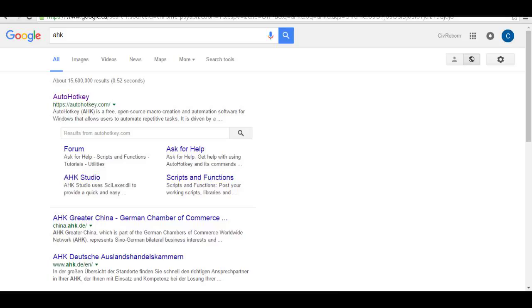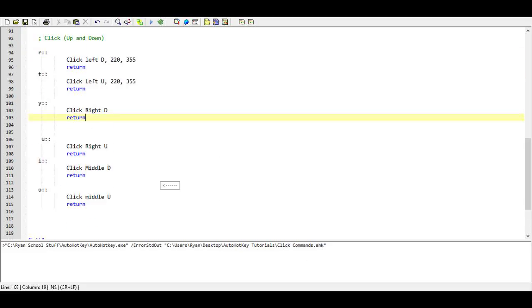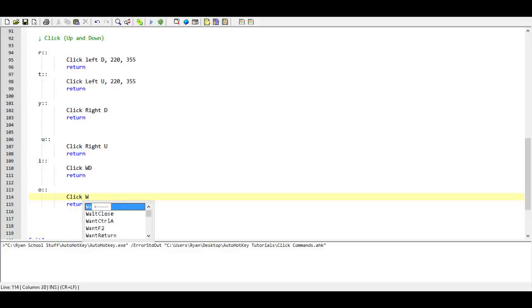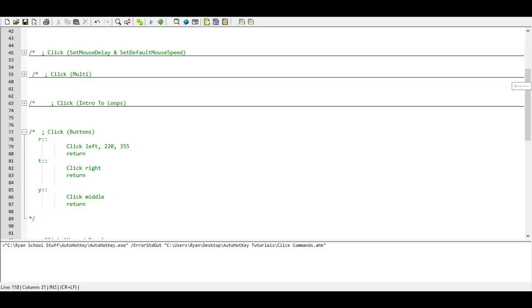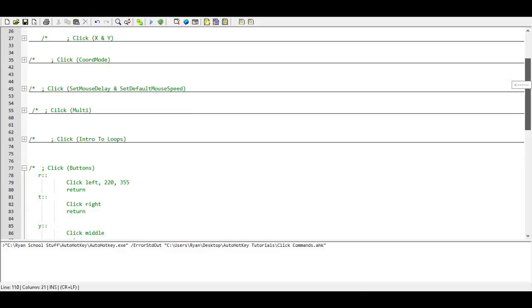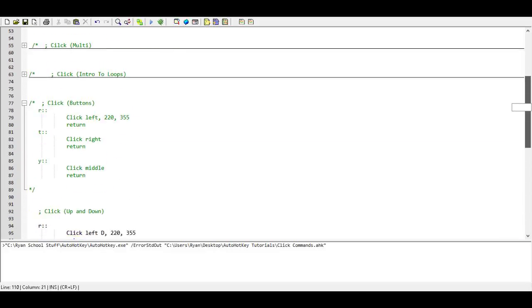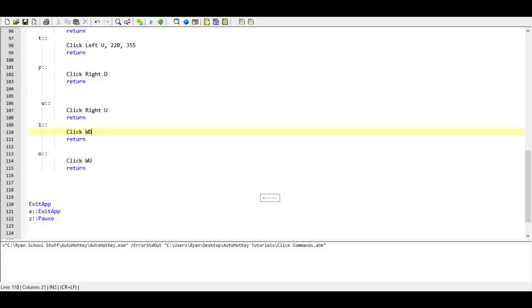Okay, one last thing, and we're not going to actually test it. If I take these two, the mouse wheel ones, change this to WD, get rid of that other D, and change this to W up, then basically each time I click that button, it's going to go up, up, up, up, up, or down, down, down, down, down. I don't actually have to do the mouse movement to get it to do that. Kind of like page up, page down sort of thing.